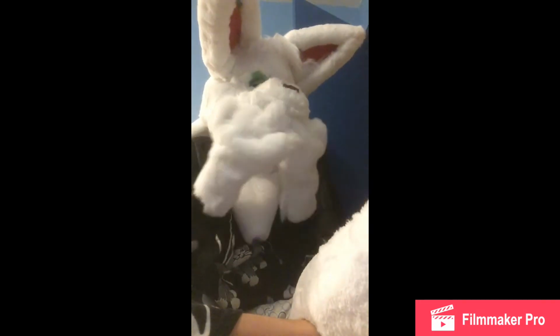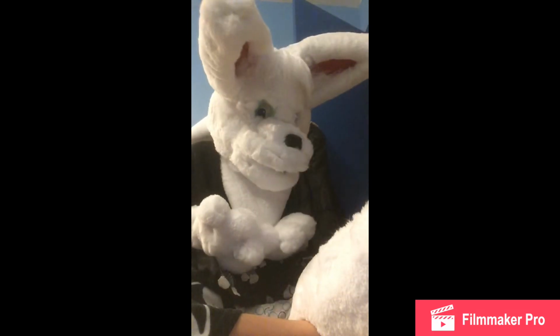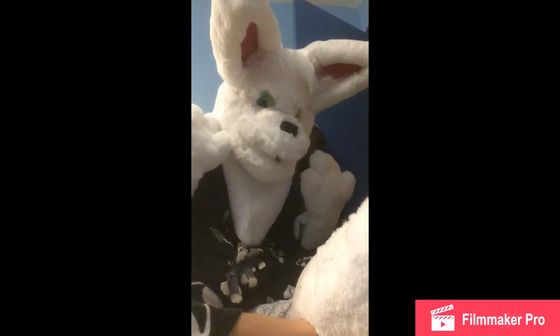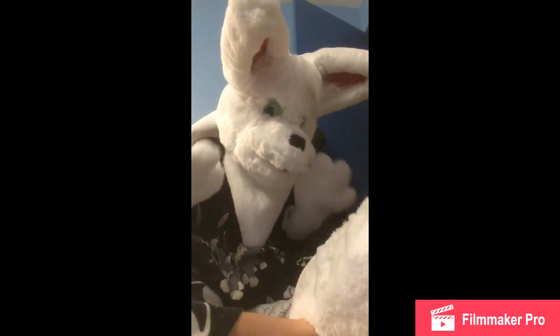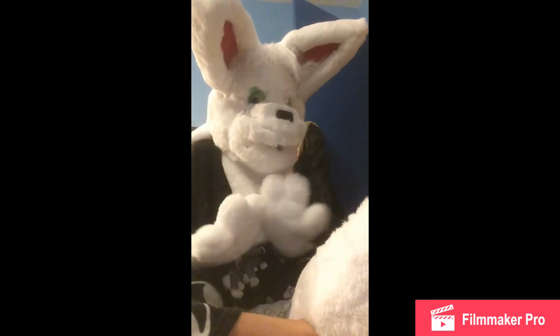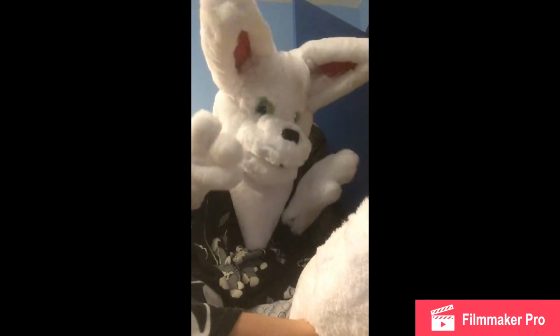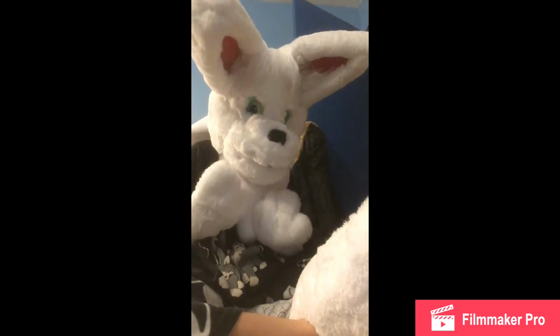And I like open mouths because it gives more sound and it gives better ventilation. Even though this thing is not well ventilated, and I am sweating my face off in here right now, it's still better than having a closed mouth and having to breathe through the bottom and through the eye holes. I like open mouths for fursuits, but it wouldn't stay open.